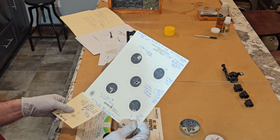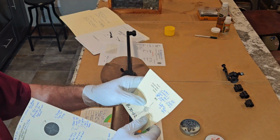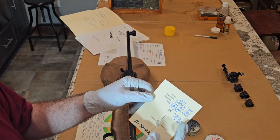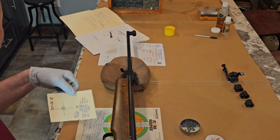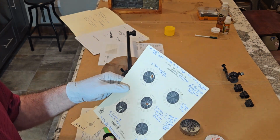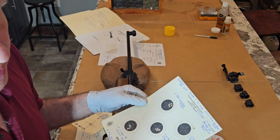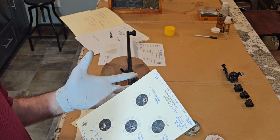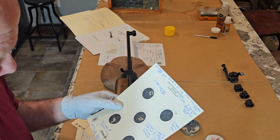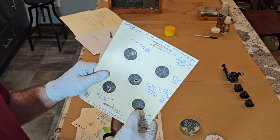These are with opens, got a nice little group there on 10 meters with JSB Exacts. This is with a scope on it. Hadn't tried it in all the years. How does it shoot different types of pellets, how does it group different brands? And JSB Exacts, it seems to really like them, in a single hole group there.